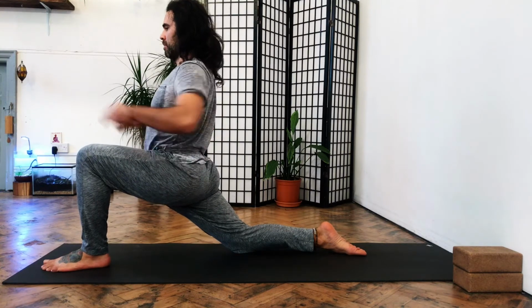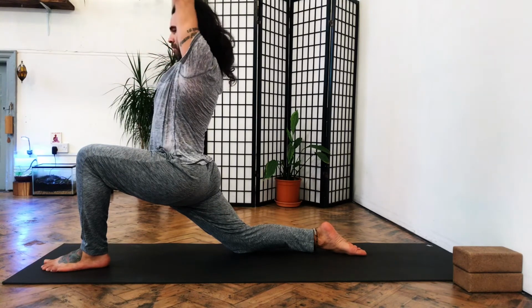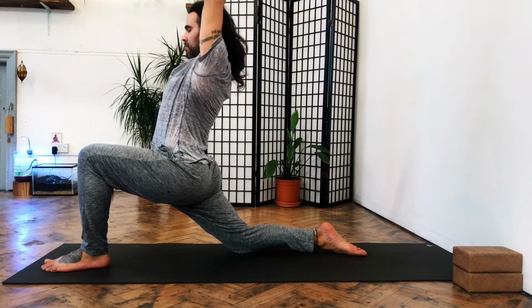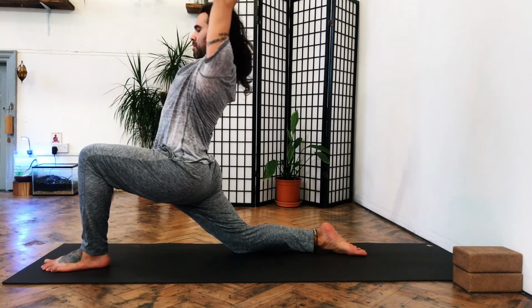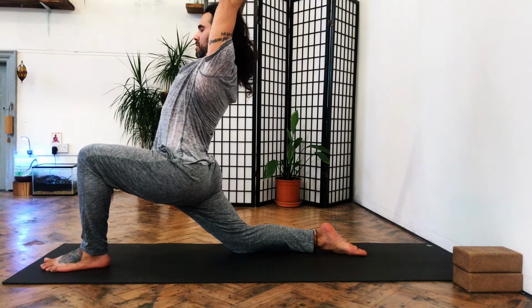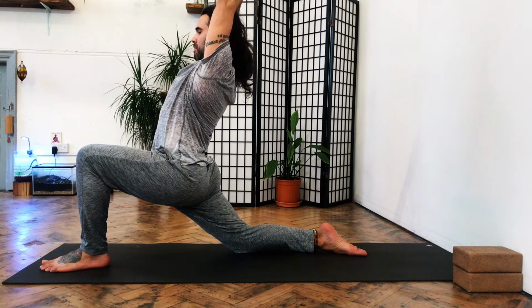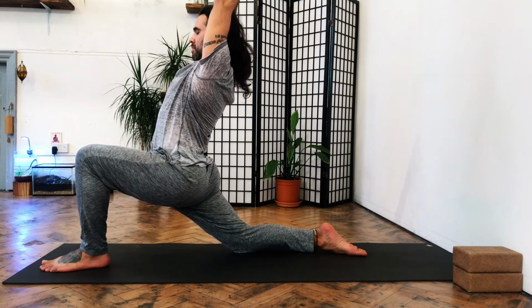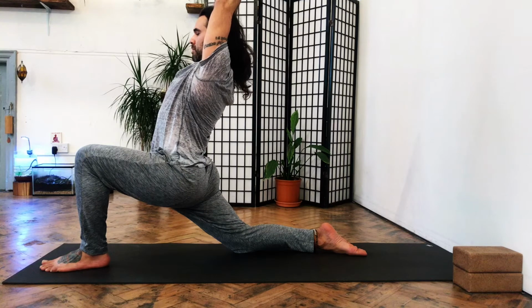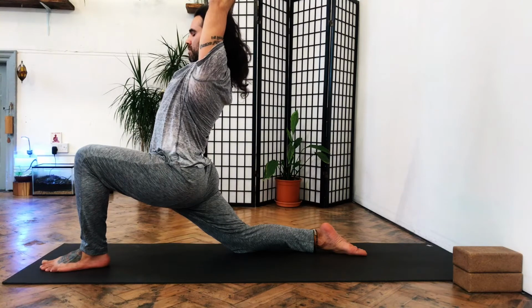This is a good stretch for your quads. And then a little bit of a back bend and shoulder stretch. So palms together, fingers interlaced, index fingers pointing, reach up to the sky and shuffle your shoulders side to side. It just helps you loosen up a little. Then gently with your front foot, gently push so you can arch back a little more, reaching upwards and backwards. Don't forget to breathe.